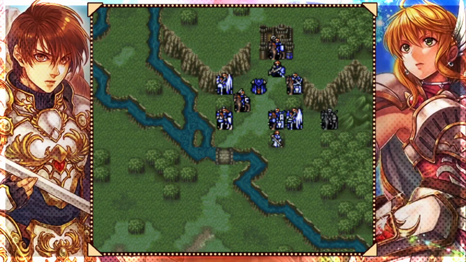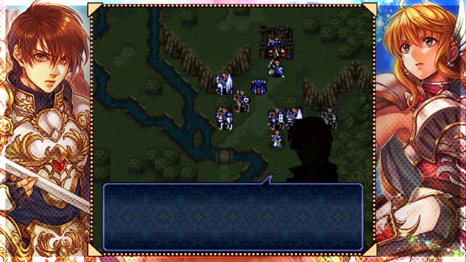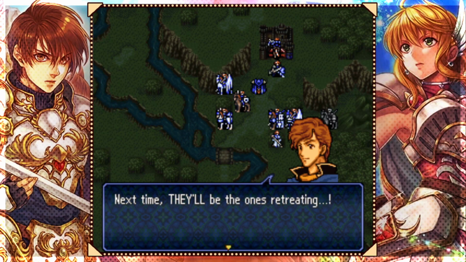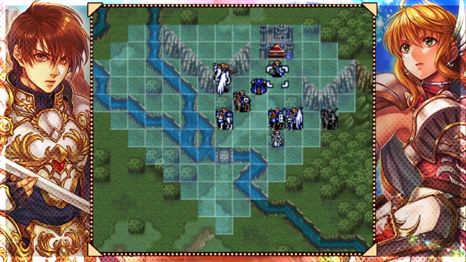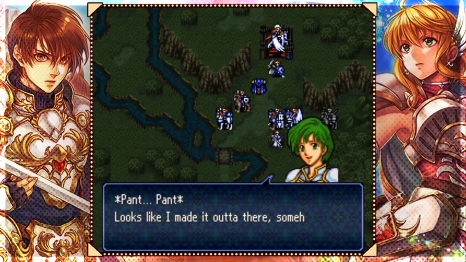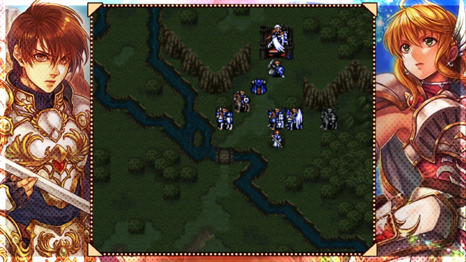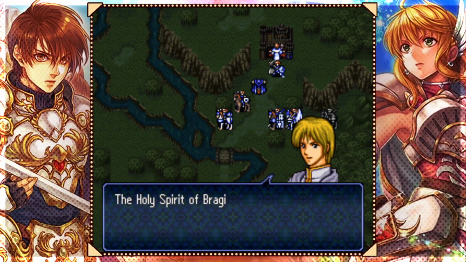All right, Murphy. Scapo. Next time, they'll be the ones retreating. Honestly, in this chapter, if you're using the rearrange patch, you should field all the units with the best escape quotes. That's the only valid way to play it. Ladies first. I remember that one. Get me out of here. Everyone else is being all heroic. Yeah. She's like, nah, get out of my way.